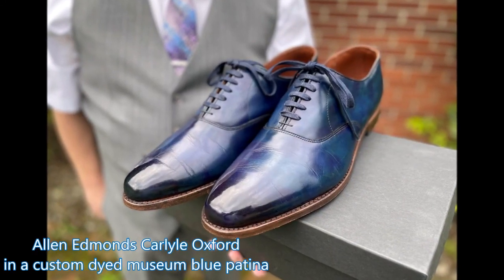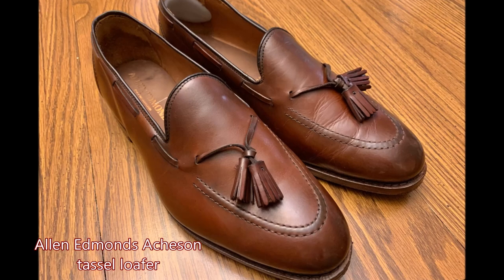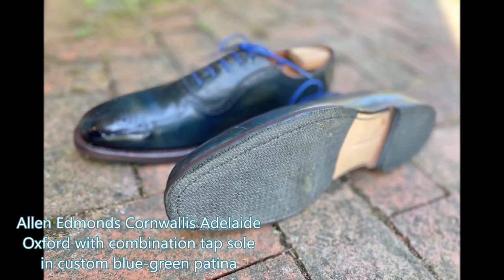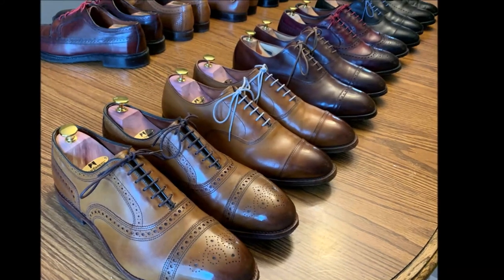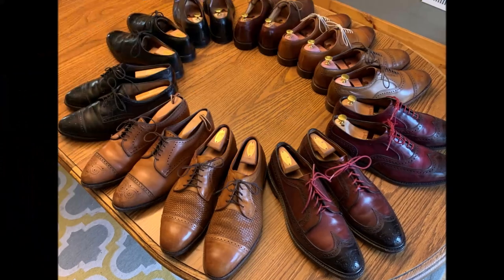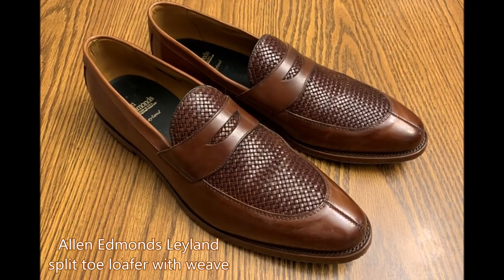By the way, you're going to see here that I didn't talk a lot about the Connoisseur and what they should get. That's because primarily the Connoisseur does not need direction. They've established their desires and their style, and they're going to find out independently what they really want and what they like. I'm rolling here some different examples of some different shoes that I've owned or wear, and I use Allen Edmonds a lot just so I can give you some concrete examples and show you the pricing and what you get for that pricing.